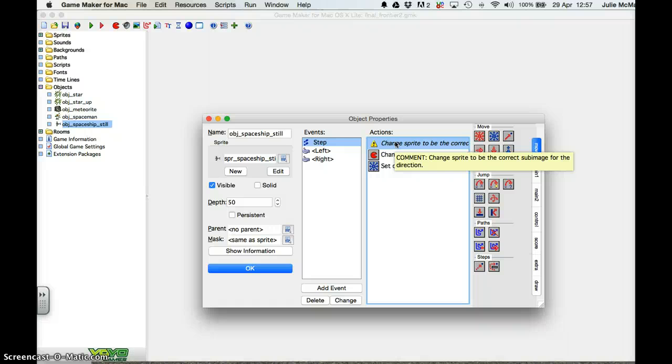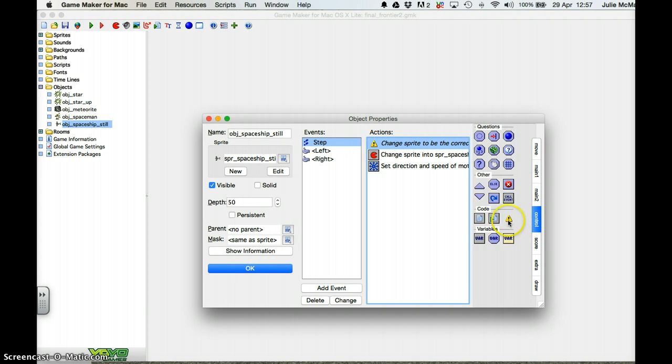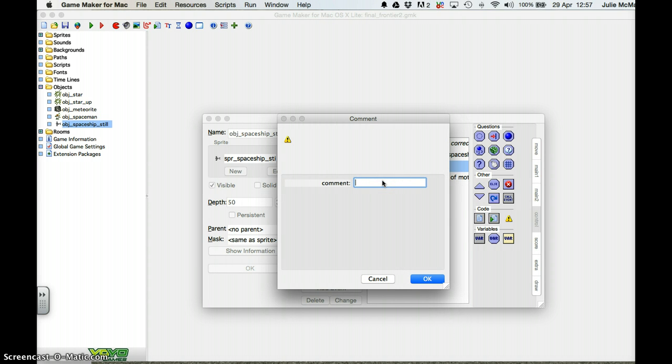So you find the code comments in the control section, and there's the exclamation mark, and then you can just drag a comment out. There goes the bell. And then you can type in your comment.